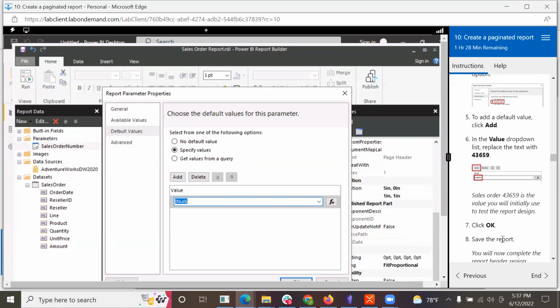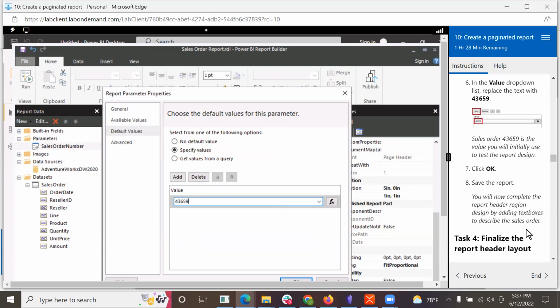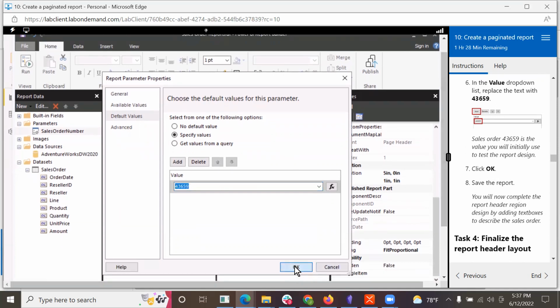In the value drop-down list, replace the text with 43659. 43659 is the sales order value you will initially use to test the report design. So we'll scroll down a bit and click OK.